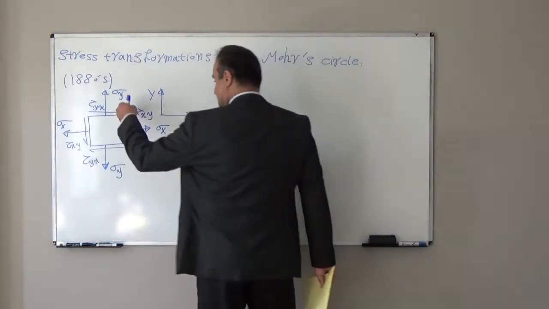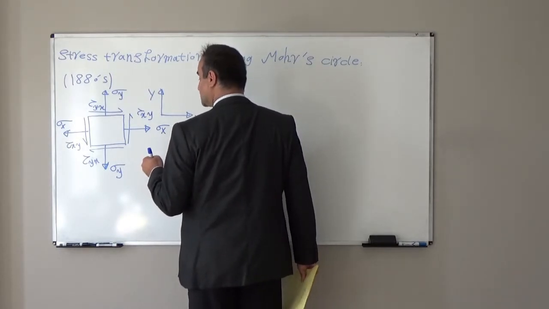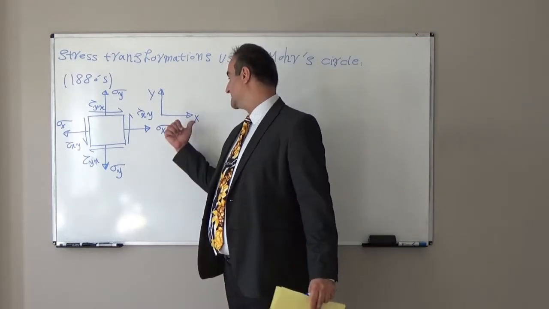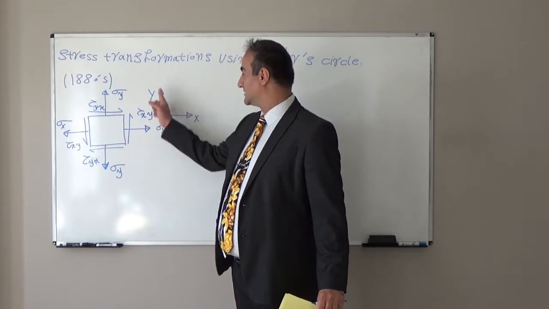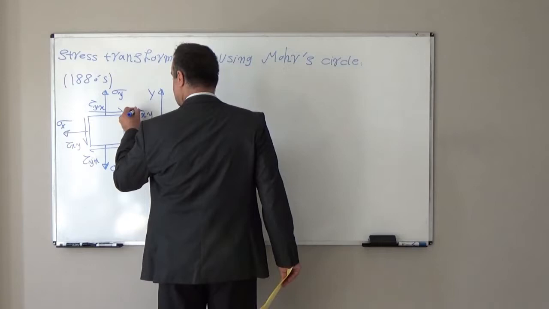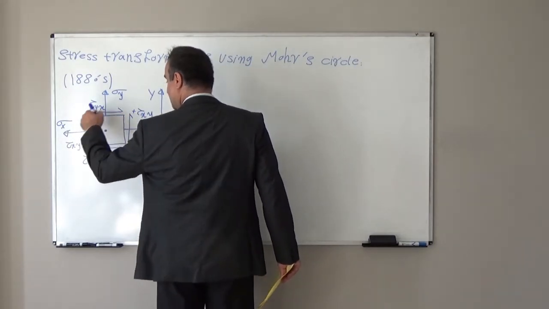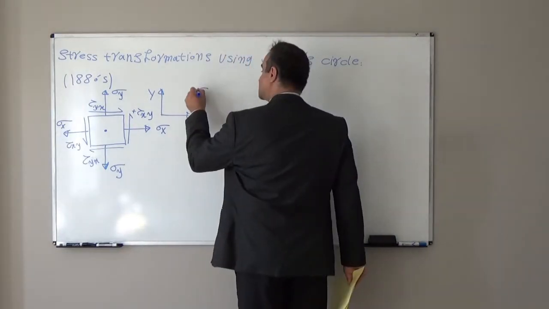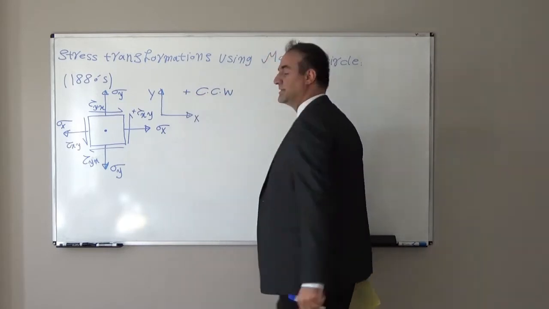Here, this is the x face of the element, and it is the positive x face because the normal to this plane is in the positive x direction. And tau xy, because it is in the positive direction of y, we will call it positive shear stress. Or that shear stress rotates this element counterclockwise, we will call it positive shear stress.